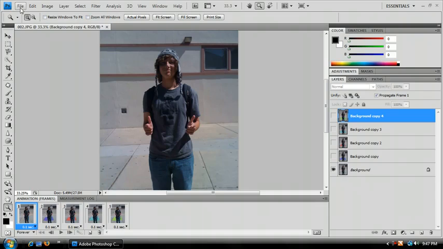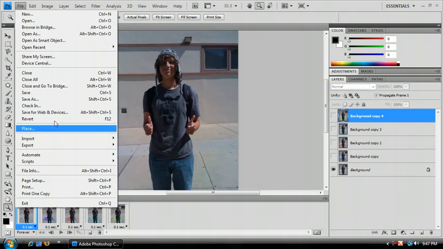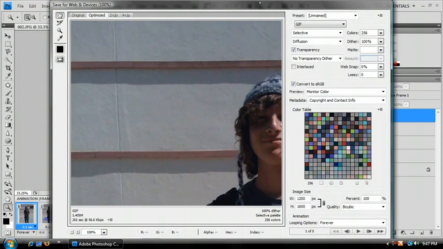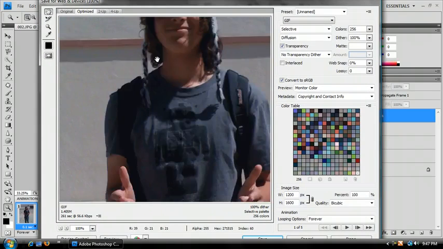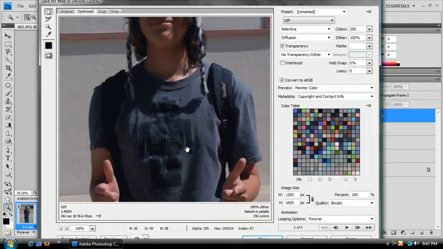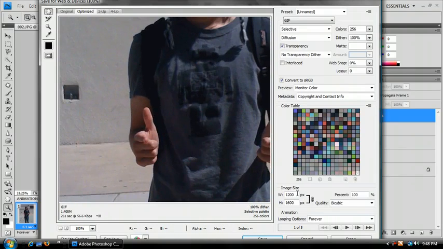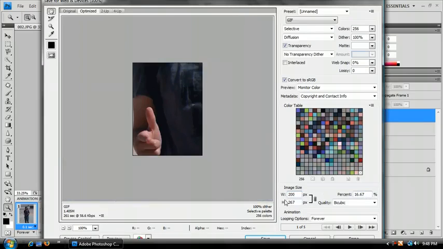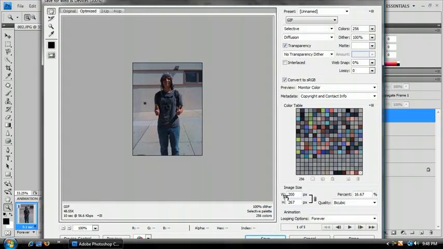The matter of saving them is a different story. Actually, it's pretty related, and it's really easy. Go to File, Save for Web and Devices, and it'll bring up this display menu, and you can look around in your photo. If you want to mess with the image size, I know a lot of sites have requirements on how big an image can be. Like if you're making a GIF for an avatar on a forum, maybe you want to make it 200 pixels by 260, and you can do that.